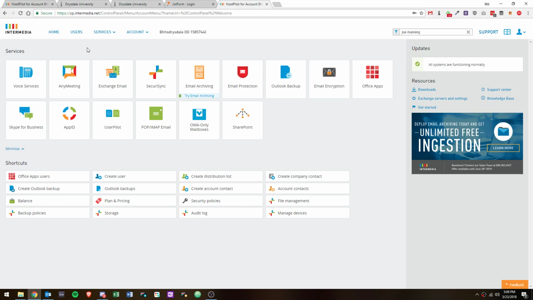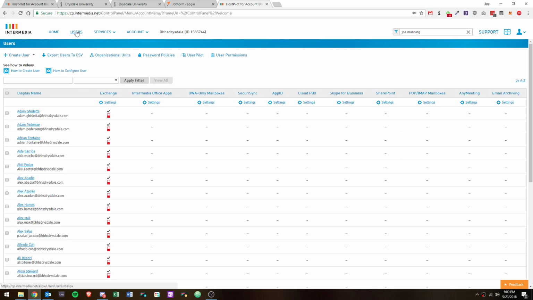But anyway, what I spend most of my time doing in Intermedia, and what we will all spend our time doing, is probably creating accounts. So if I click on this user tab here, and when I say accounts, I mean users. And when I say users, I mean an actual mailbox. There are differences between mailboxes and a user that forwards only. A user that forwards only does not have a mailbox, and they cannot send from a Drysdale email address because they're just routing all their mail to their preferred system like Gmail. So a user or a mailbox does actually cost us per mailbox.